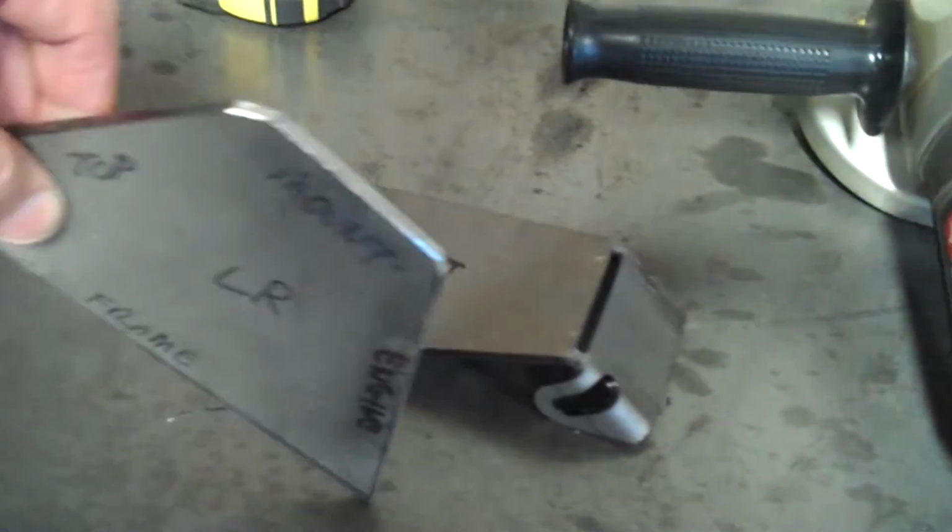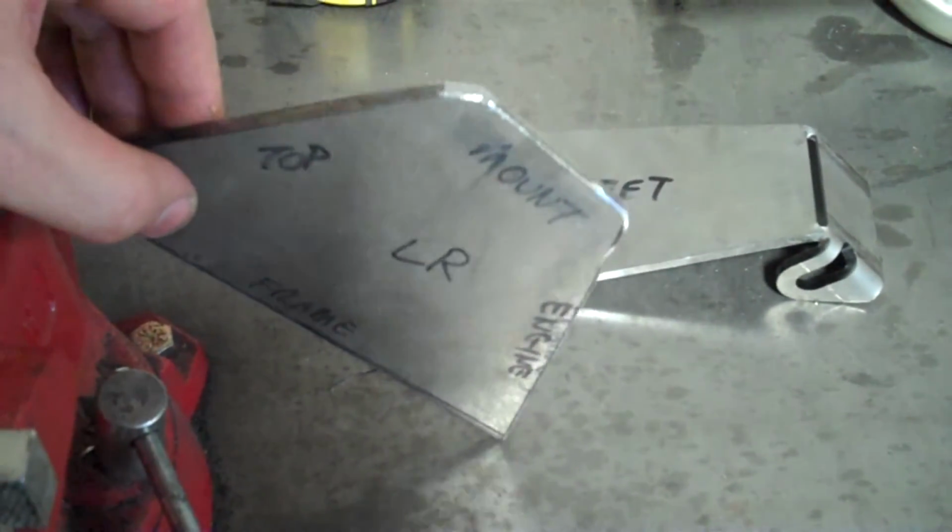So if we go over to my welding table here, and again, I apologize for all the movement, you see that what I did then is I cut the left and the right pieces to match the cardboard, and then I cut the left and right top pieces for the engine mount. The way this is going to work is that this bottom piece is going to sit on the frame, more or less like that as you look at it from the rear of the vehicle. Then I'm going to turn it around so you can see a little better what I'm doing here. And here's my left piece that's going to sit on top of that.